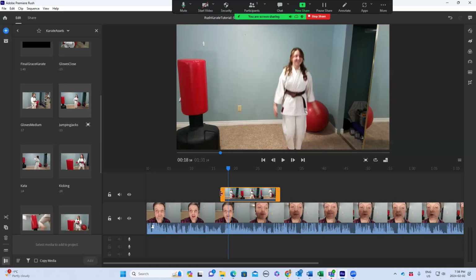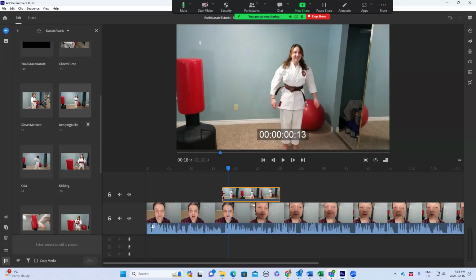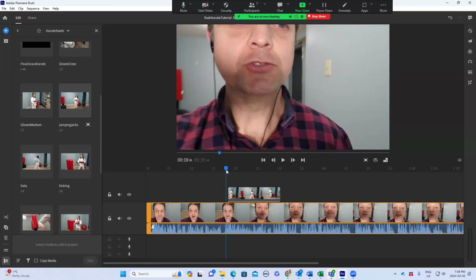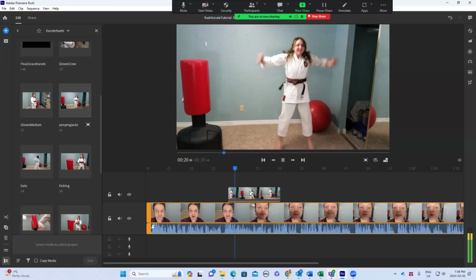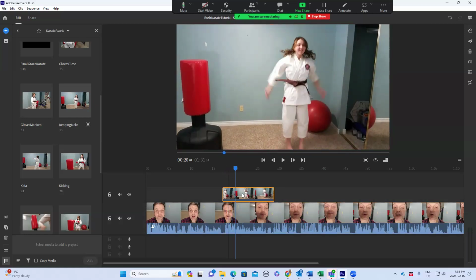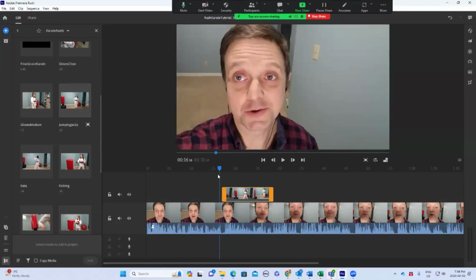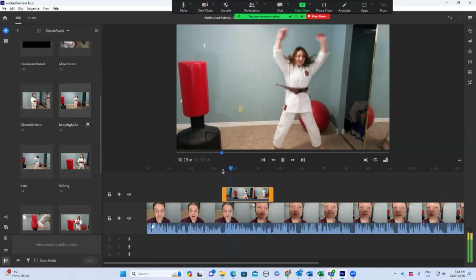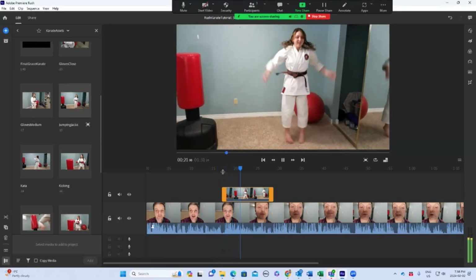And if I move to the beginning of the clip, you see it becomes a little red bracket. I can hold my left key down and I just move it over. There it is. Here's our first one. Jumping jacks are how we start things off. And I'll move that over because we're still not covering everything, are we? Jumping jacks are how we start things off, so she can get her muscles nice and warm.